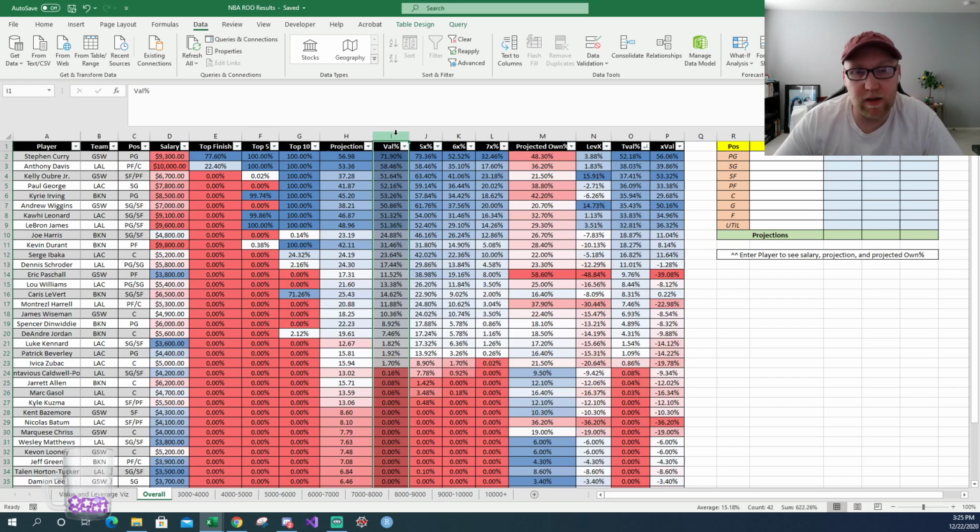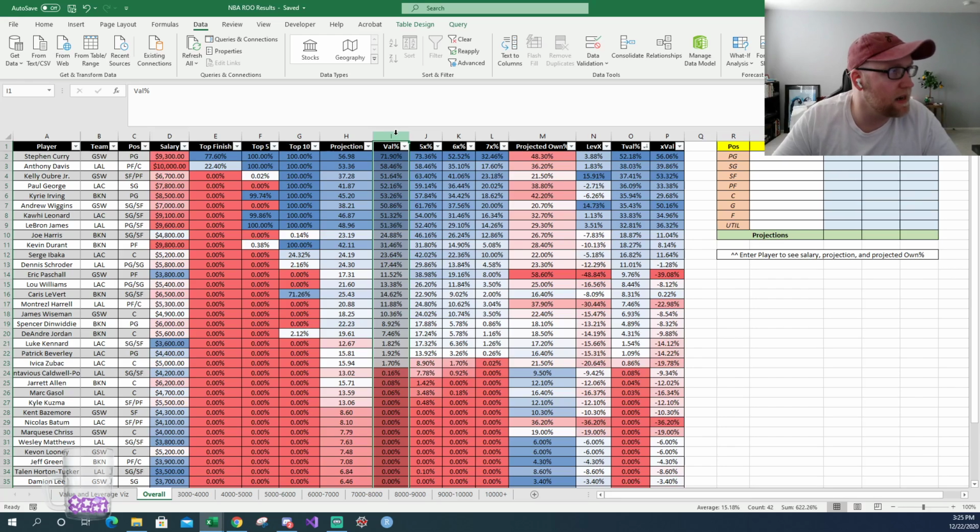So the algorithm that I use for it is actually pretty complicated. I came up with it back when I worked at Numberball. It takes into account a sliding scale based on the price of the player. Just know that it is a little bit more complicated than just 5x or 6x, because when you get 5x or 6x with a 3K player, you didn't really do all that well.